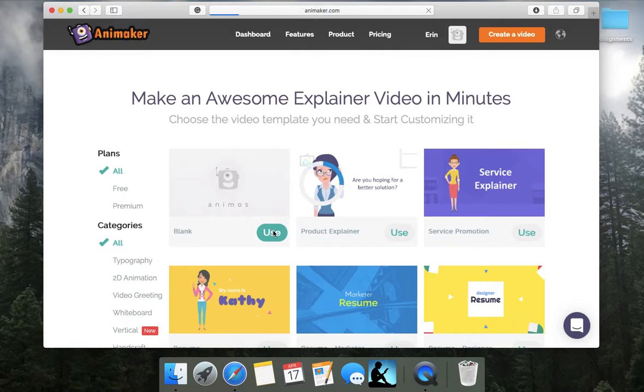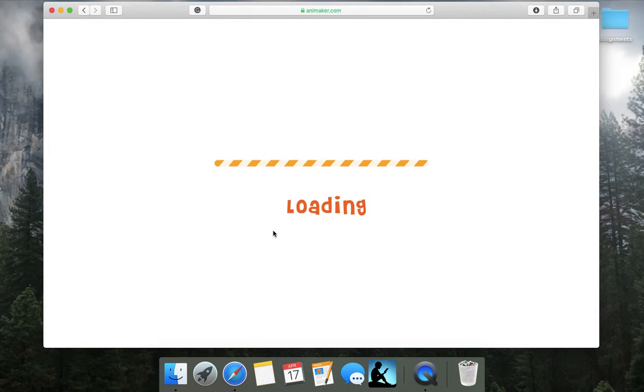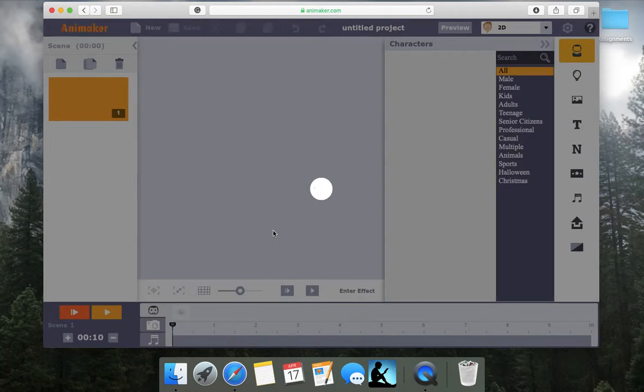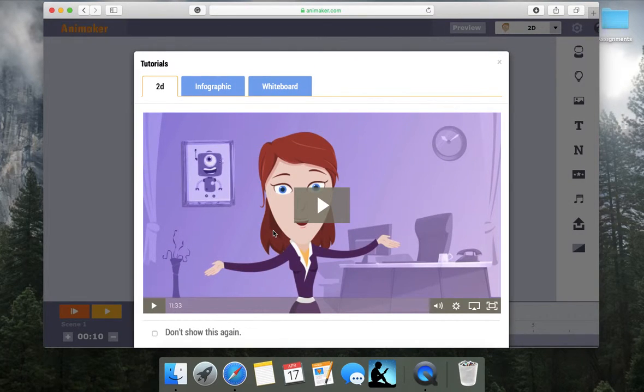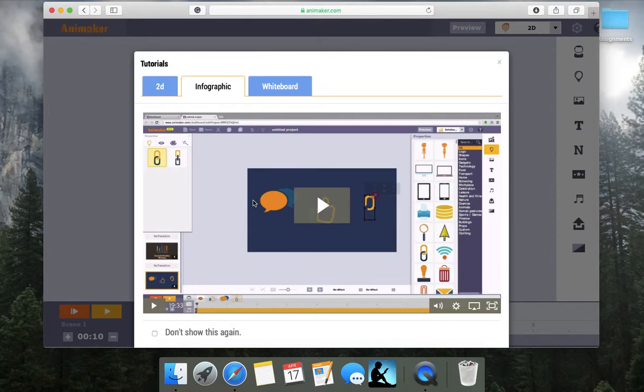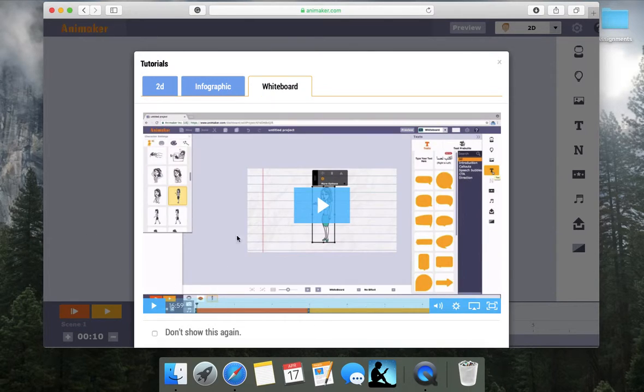What's going to happen is this tutorial video is going to come up, and it's going to show you exactly how to use the tool. I think she is super helpful. I'm definitely not going to do as good a job of explaining how every single part of this works, but you can click play and watch how to create this 2D video, an infographic video, or a whiteboard video.